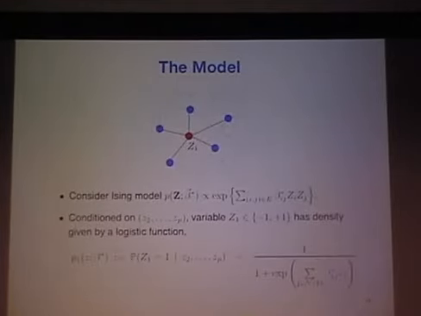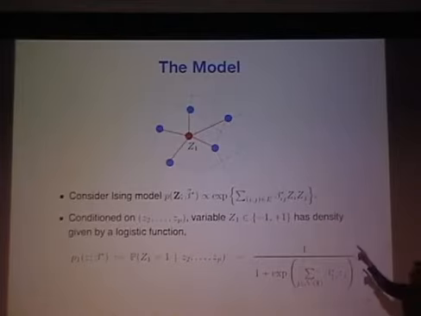So the model is the following. If we have this Ising model, this discrete graphical model, then if we look at the conditional distribution of a node given all the other nodes in the graph, by the independence relations, that conditional distribution only depends on the neighbors of the node. And the distribution of the node given its neighbors has the form of a logistic model. So we can think of doing a logistic regression of that node onto its neighbors. But we don't know the neighbors.